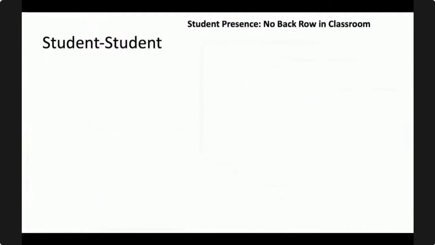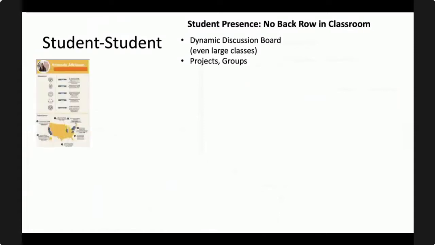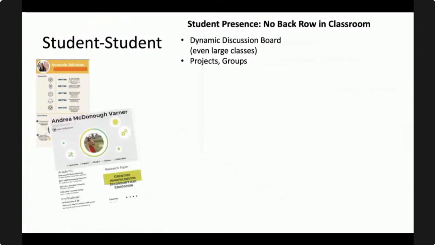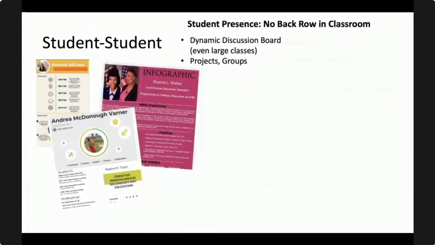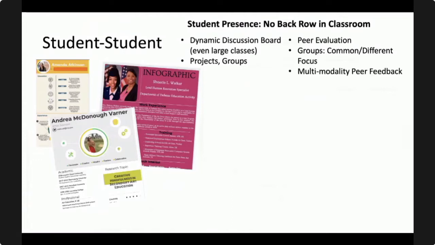Now let's look at student to student. What can you do? Discussion boards. Turn those into the most dynamic part of your class. Walking around the classroom online, even large classrooms. If you teach a class of 300 students, chances are students may not get to know one another. Optimize your learning management system. Have your 300 students post infographics, short bio infographics, and respond to at least 5 peers in different groups. Have them connect. Look at how you can integrate peer evaluation.